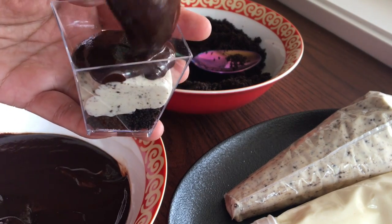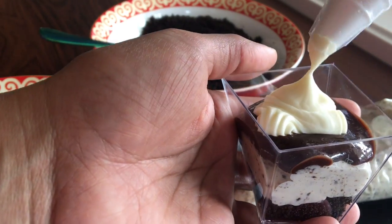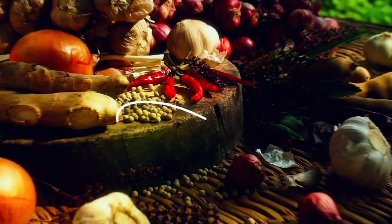Today we'll see how to make an Oreo cheesecake. It's a no-bake and no gelatin recipe. It's super simple to make and an indulgent little dessert. So let's see how to make it.